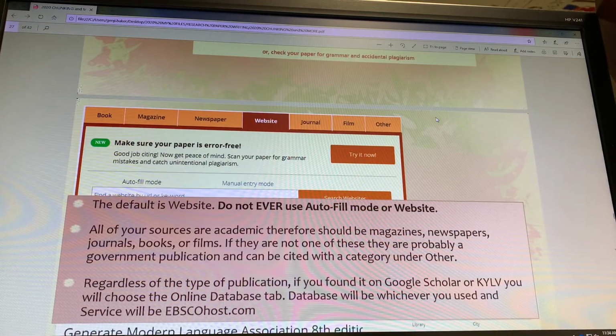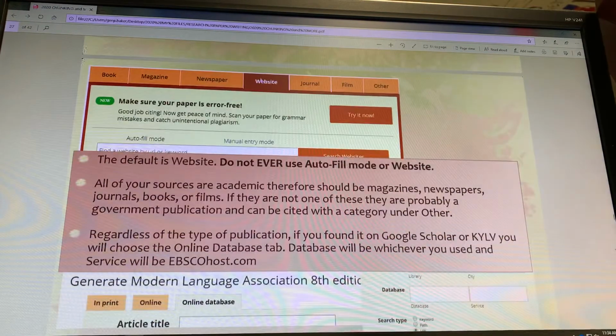APA is fine, but MLA is what we're going to use for this particular class. They're not tremendously different. Now, the one thing that you're not going to do, which it defaults to, is use website. What that means is that you're saying that that website itself is a credible source, and that's not the case. You are looking at a journal, being kind of like a magazine, but it's written for people that are in that particular field, and they submit articles, and other people in their field, other experts read those articles, so they darn well better be right.